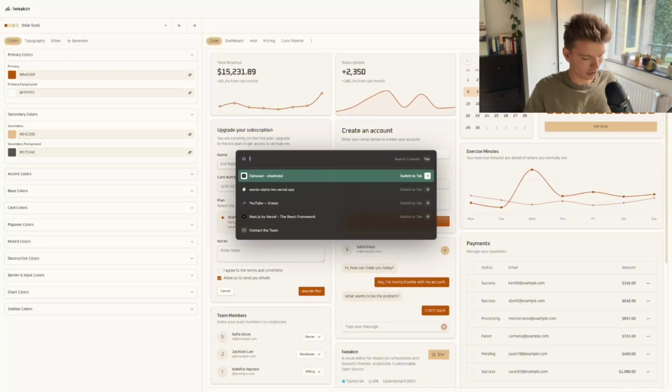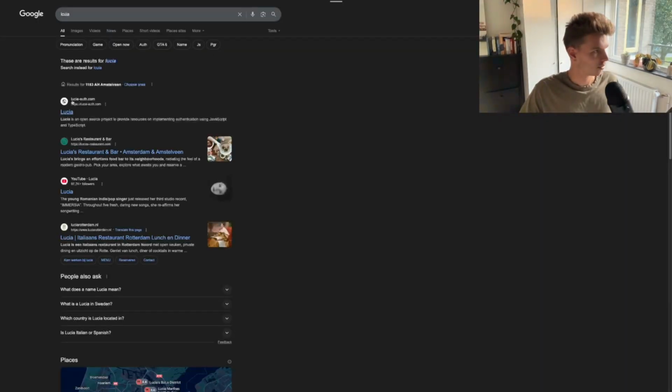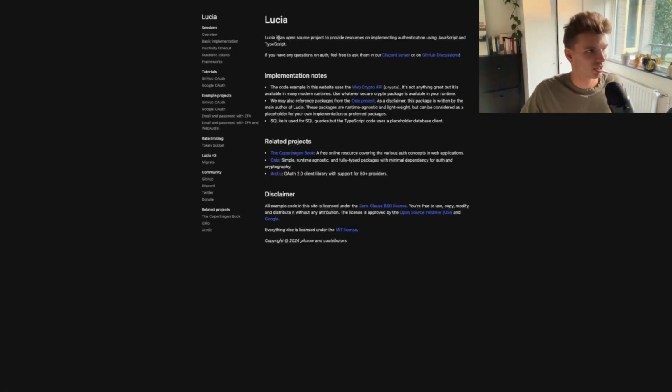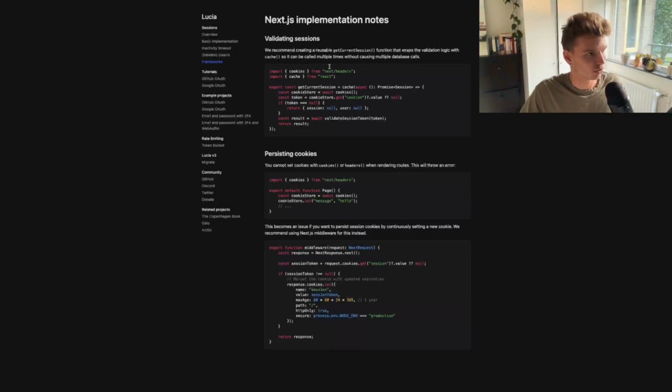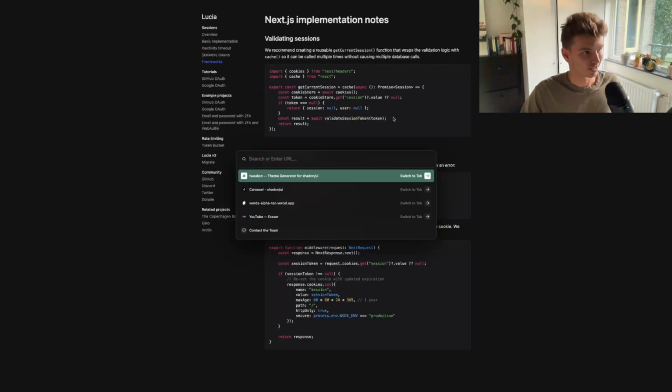Then for the auth, we're going to use lucia-auth. It's not even a framework or a library. It's basically just a philosophy on how you should build authentication. So it gives you a pretty good guidebook on how you can build actual authentication in your applications. And even though it might look like complicated code, you don't even really have to know what it means. You can just copy it and paste it into your project, and then you'll have authentication working. So that's what we're going to use for authentication.